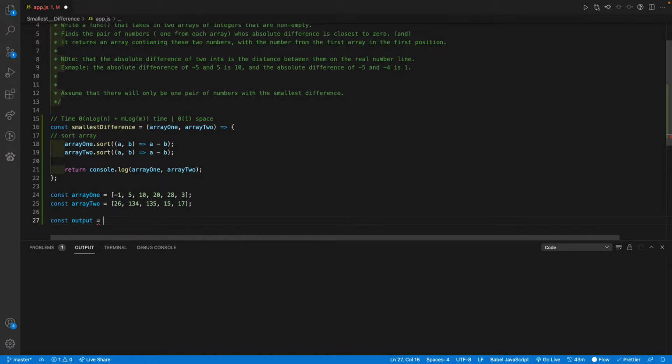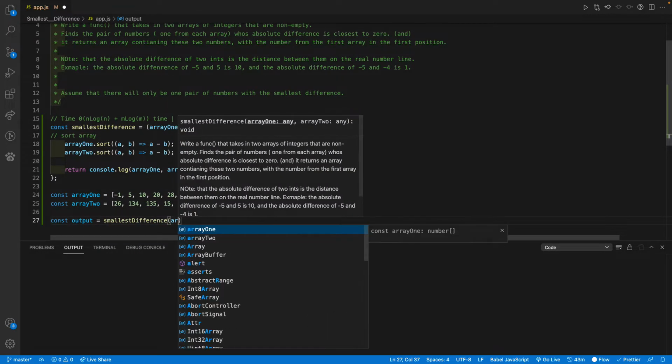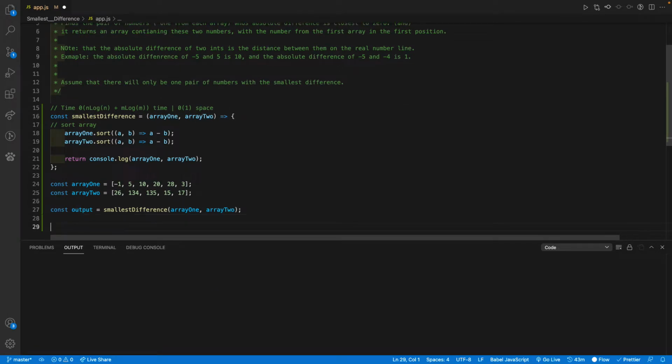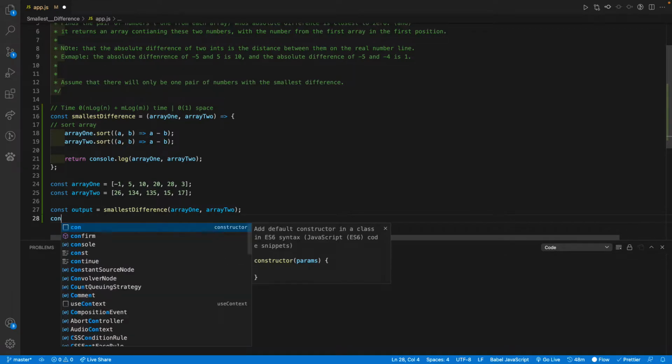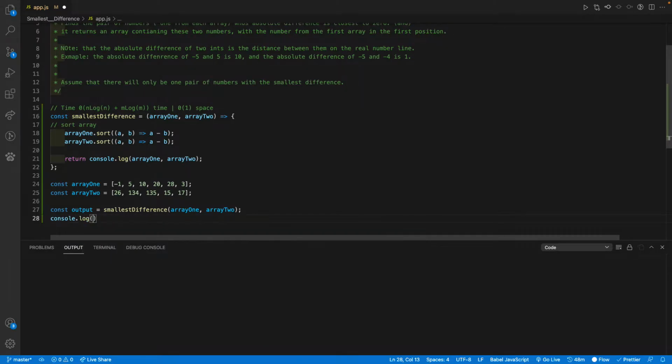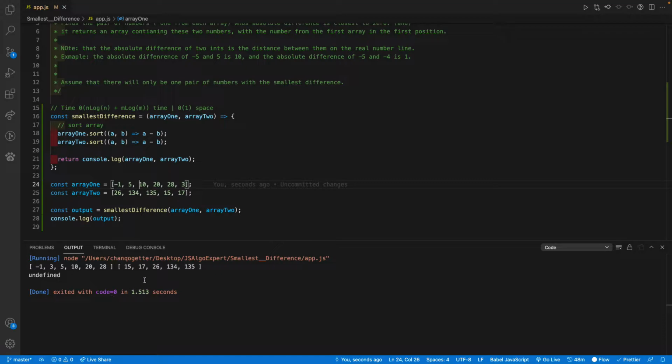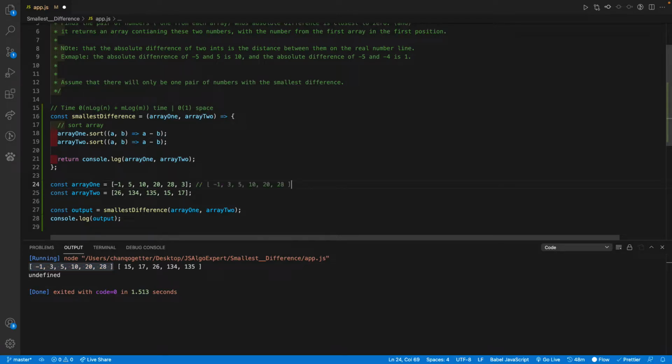I'll label it output, and it's our smallestDifference taking in array1 and array2. Now we console log our output. If we run this, we can see the arrays we defined, now in sorted manner. So let's input that value there, and then the value here.